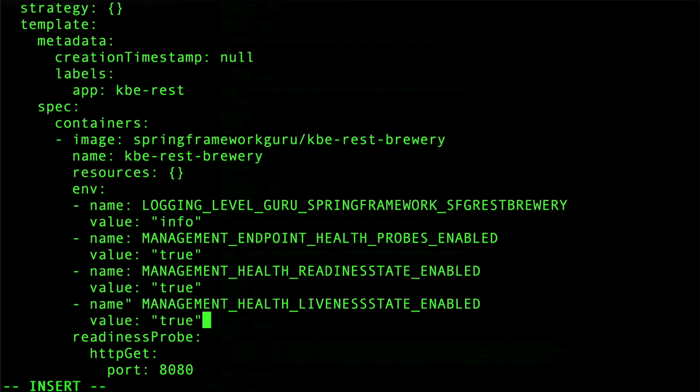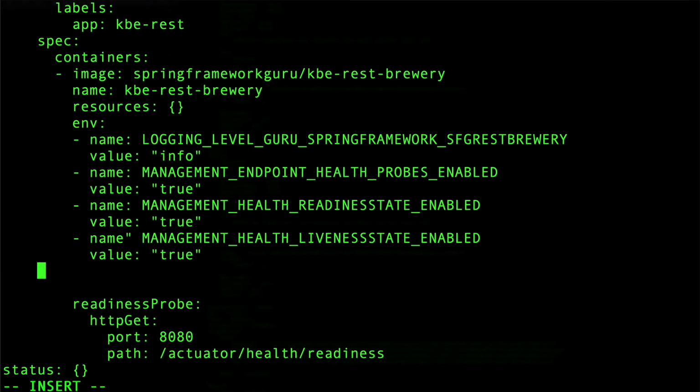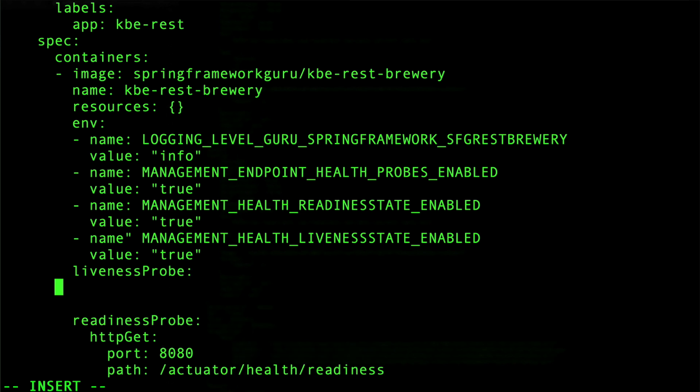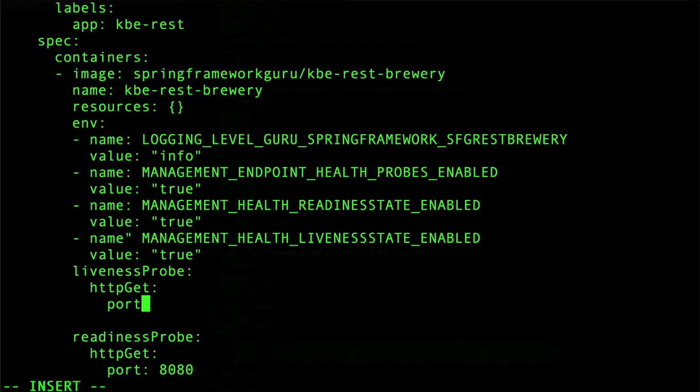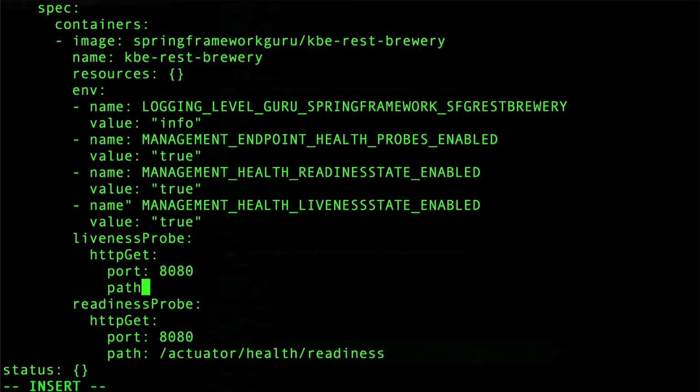And just as before, we can come in here. And let me try to get this up off the bottom a little bit. This time we have a liveness. Again, we'll be using an HTTP GET. It's actuator health. And creatively, this is going to be liveness. So this is going to be our health check. So I'm just going to double check the spelling there. That all looks correct. So let's go ahead and save this.